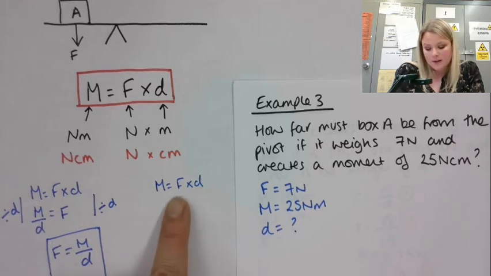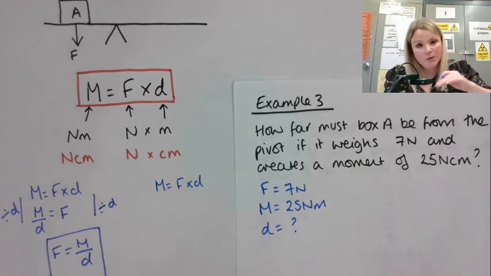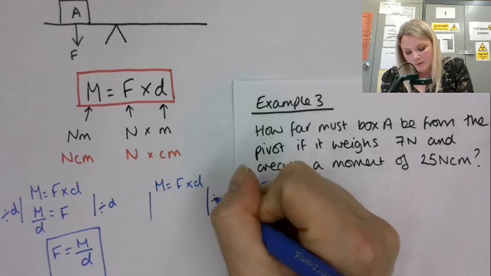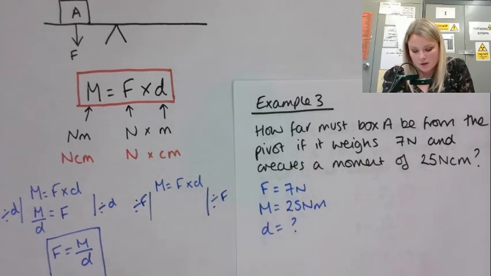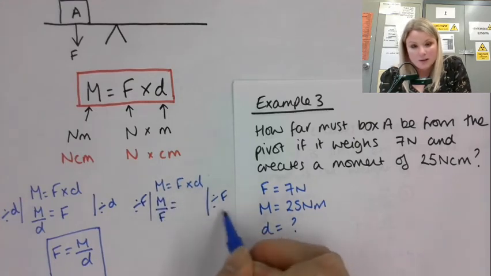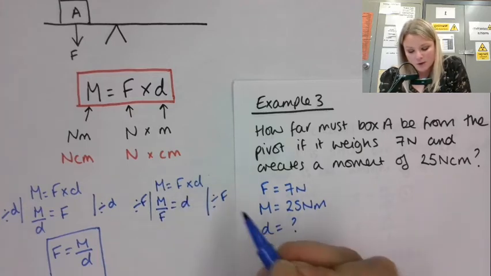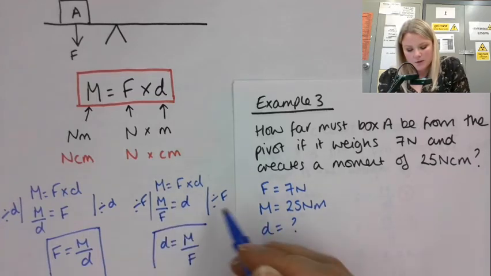So currently that is getting multiplied by the force. So we have to do the opposite of that. We divide by force, and we have to do that on both sides of our equation so that our equation stays balanced. So moment divided by force, so we write as moment over force. Force multiplied by distance, and that's getting divided by force, so we're left just with distance there. So our version of this, which has been rearranged, is distance equals moment over force.